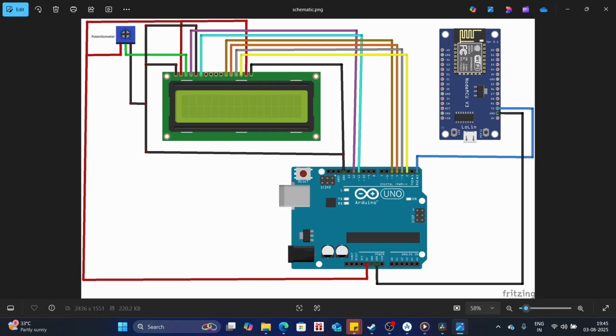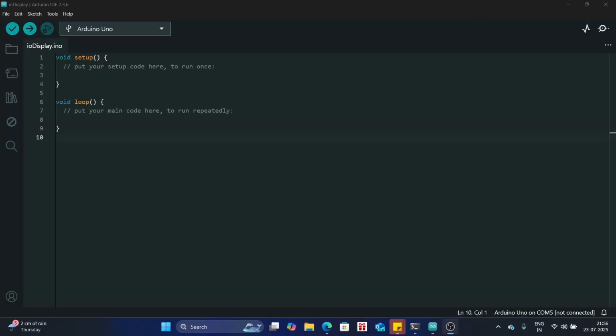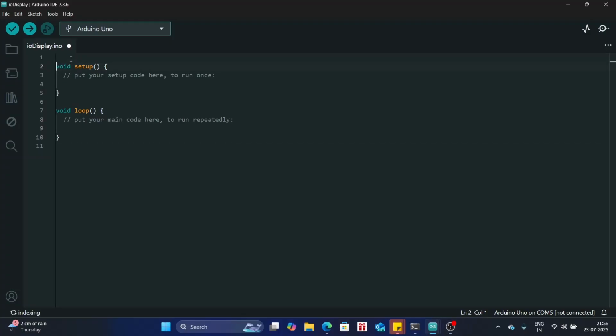Okay, so now let's get into the coding part. Let's get into the first step, that is writing the Arduino code. Using Arduino, we're going to control the LCD display. For that, we're going to use a library called liquidcrystal.h. This library handles everything like the register selection, and we only have to use certain predefined commands so that the words can be displayed on the LCD.